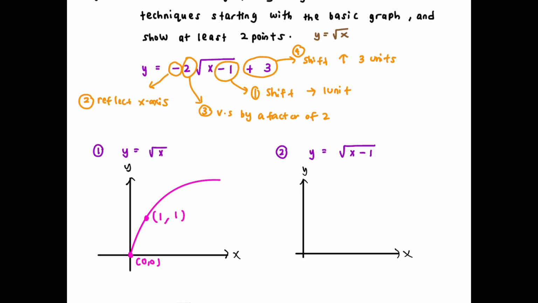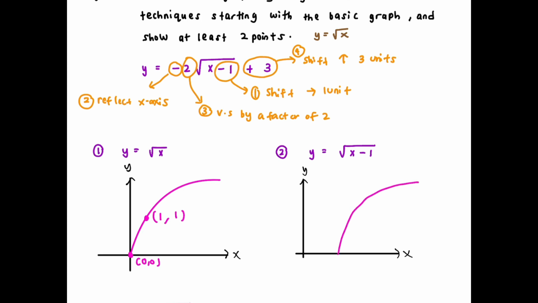Okay, the second graph will be your first step, which is shift to the right side 1 unit. So what is the function involved? Square root of x minus 1. So just write this one only for the second graph. Okay, x minus 1. So the graph will shift to the right side 1 unit. So this is your new graph.